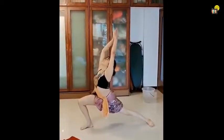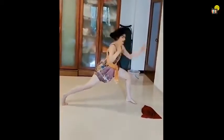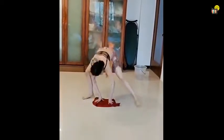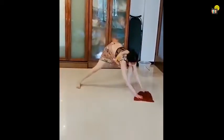Right side and left, and center and back. And center, don't pick up the ball. And if you slip, continue. Round. And side, don't pick up the ball.